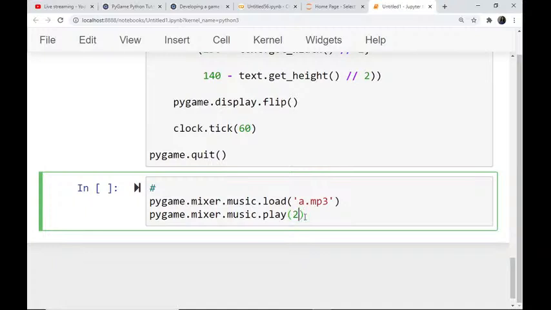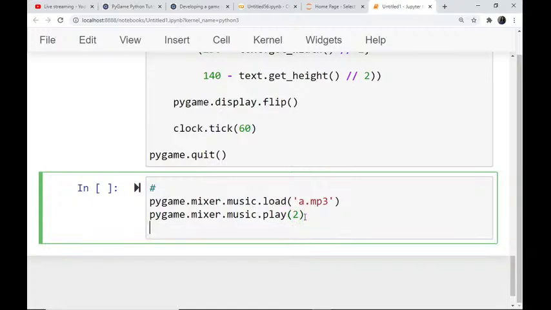And you can queue the songs. Like one song I have put it here, and after completion of this song, you just want to play another song. So mixer.music.queue, and you can put some next mp3.